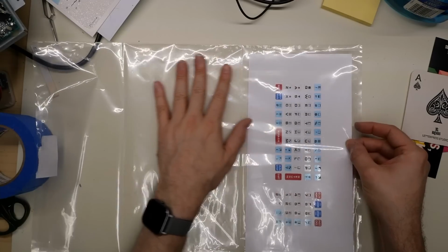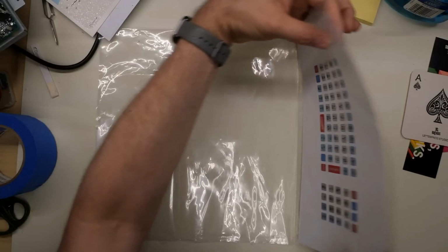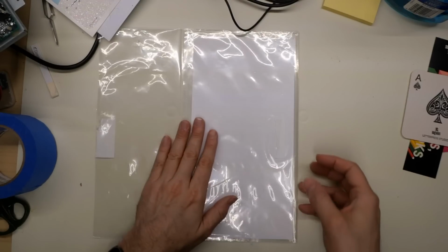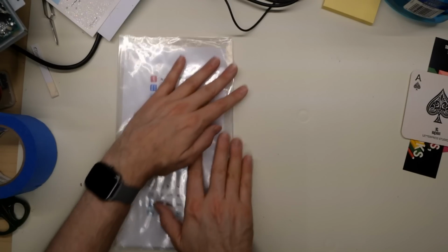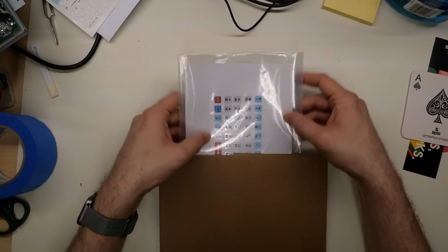Okay, so for storage, I'm gonna stick this back in the bag here. I'm trying to get the air out of here. Fold this back up, and I'm gonna put it back into the cardboard that it was in until I know exactly what I'm gonna be doing.